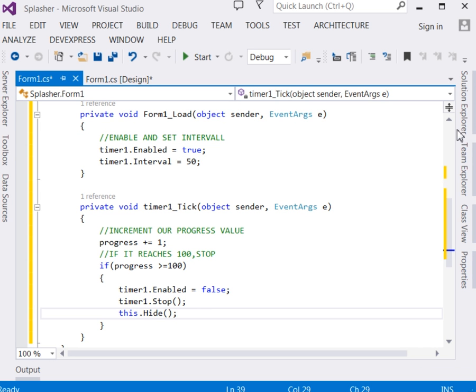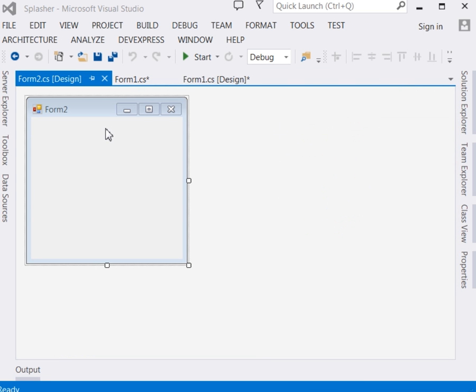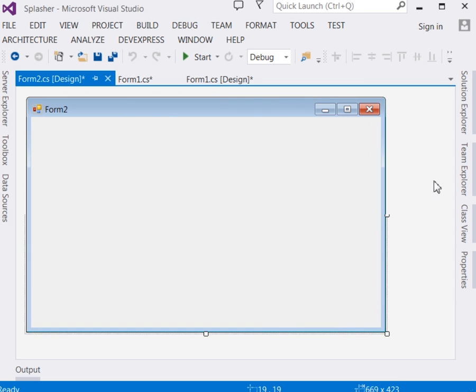Now very first guys, let's just create a dummy form here which shall act as the main form. Okay, now we just added a form right here. Okay, now this is our dummy form. Okay, the form that shall be created, this is the form. I'll assume that it is the main form.